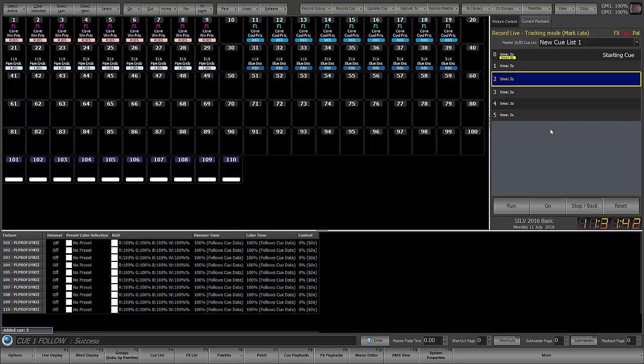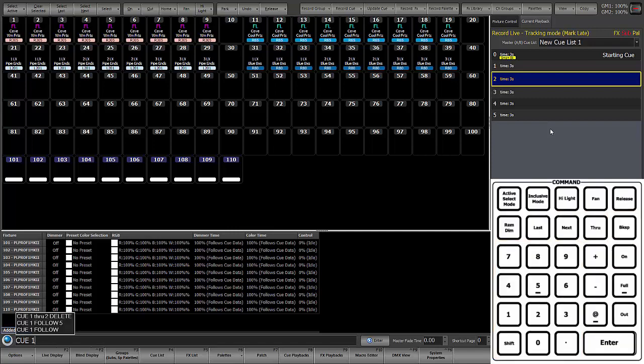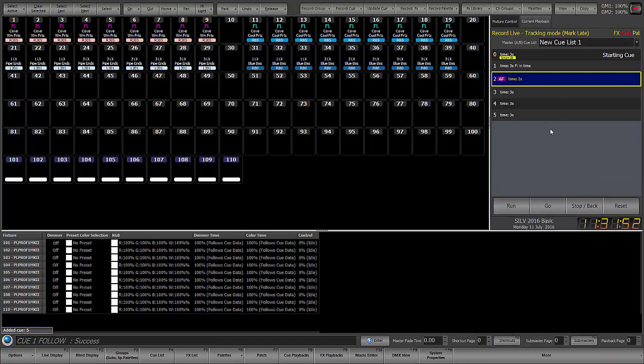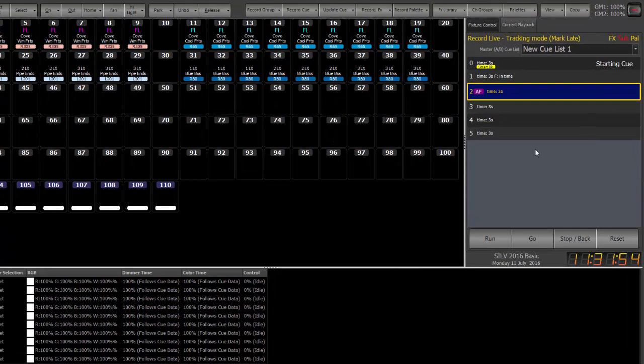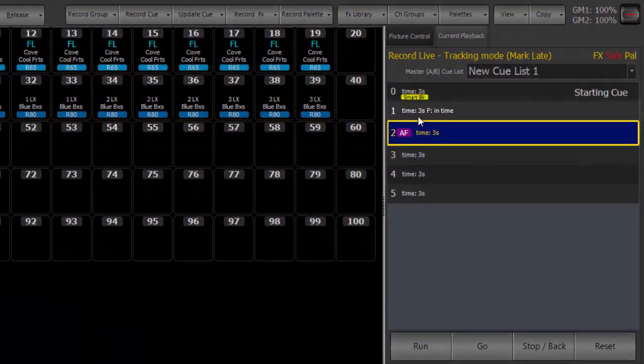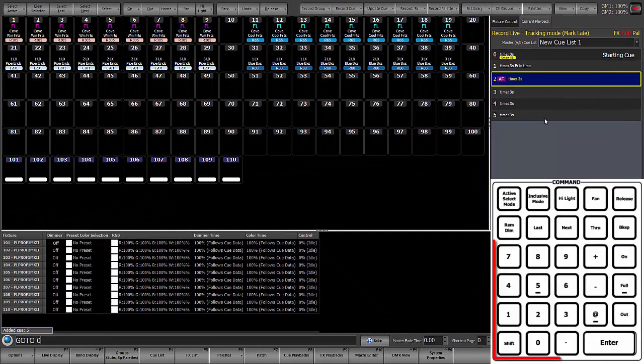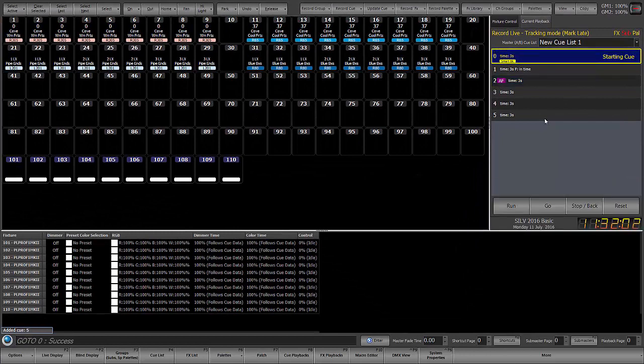Now let's say we want Q2 to follow in the time after Q1 has transpired. So I'm going to say Q1 follow enter, which is essentially the same command that we just did. But notice it now says follow in time. Now I'm going to go to Q0 and we're going to run Q1 so that I can show you an example of how this works.